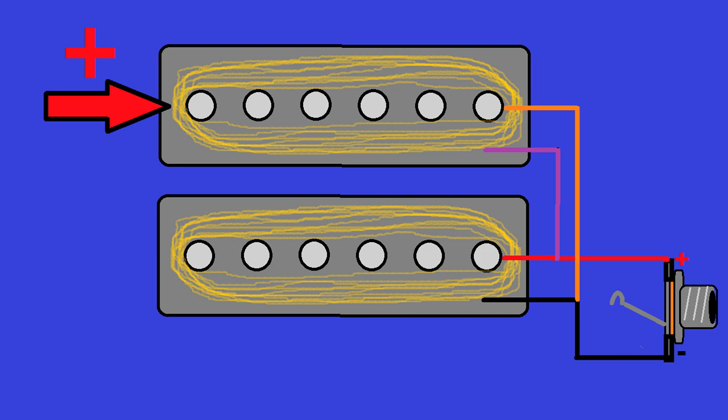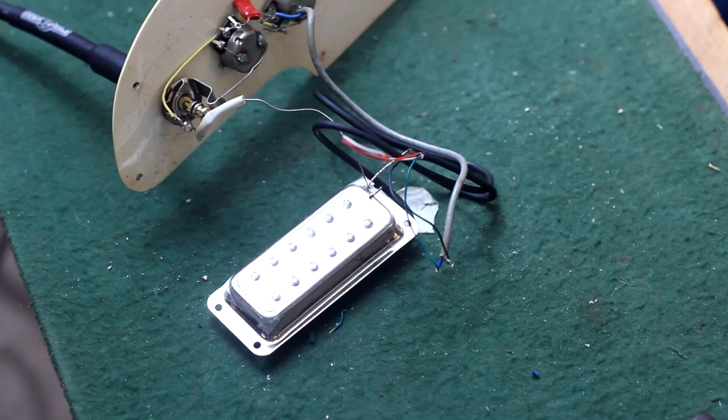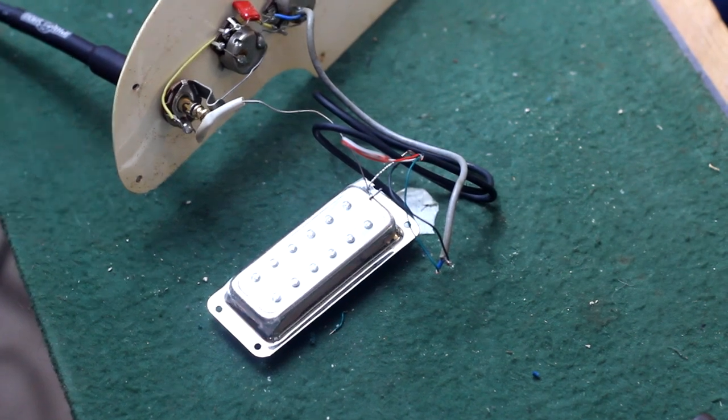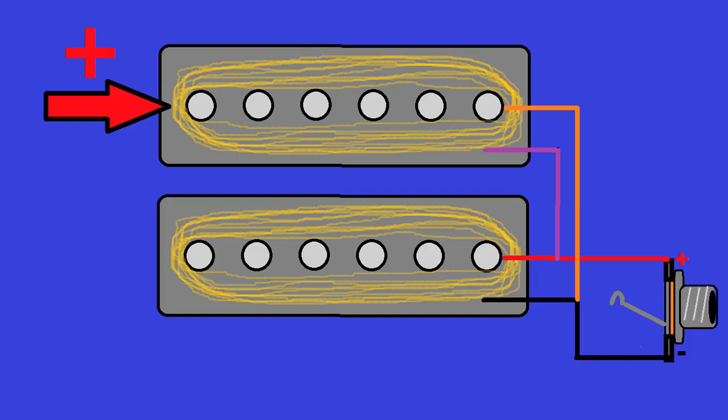Now, depending on the way that your guitar wiring is set up, and if you're working with three or four wire pickups, or if you have a base plate which is also grounded and may be in contact with your body ground or shielding, this could work fine, or it could be very buzzy and hummy, or it could ground out that pickup and make it dead silent. So it would be better to have those pickups wired in that first configuration, but then somehow make them still be out of phase. And there's two ways to do this.